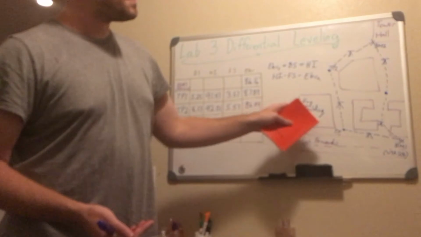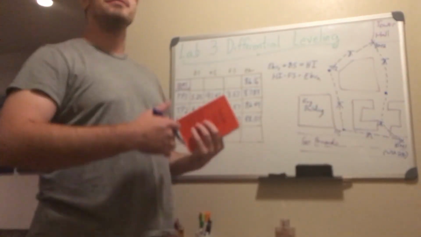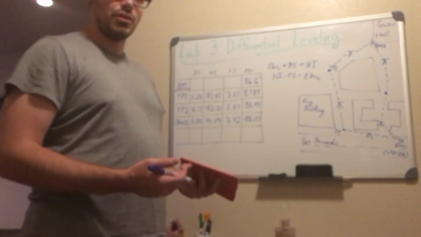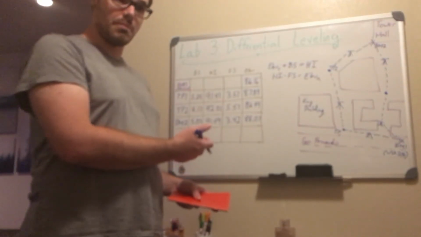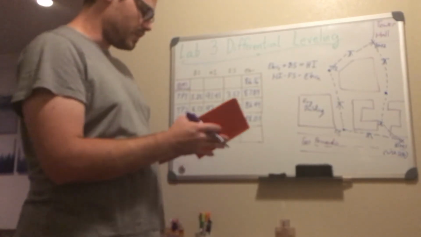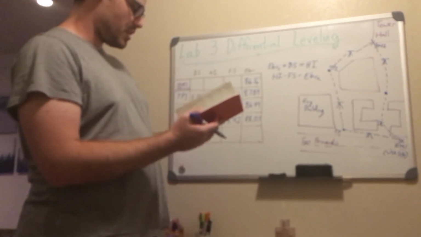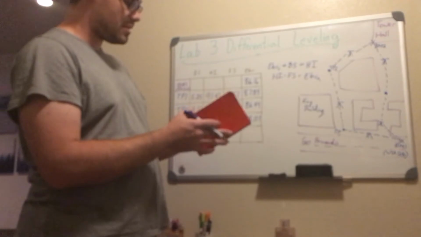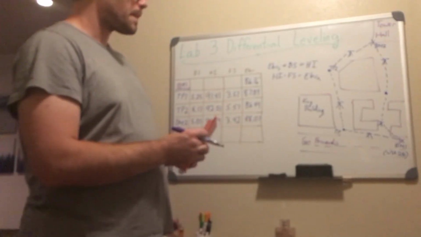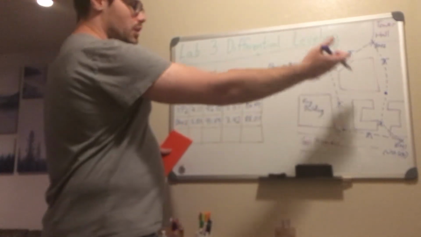If your closest benchmark is out in the middle of nowhere and you're like 1.5 miles away, you're going to have a lot of turning points getting to your new temporary benchmark. In our case, we're lucky it might not take so many. I believe when we did this, one of our circuits took 9 points, and this circuit took, I think, also 9. Okay. So, we close the circuit.